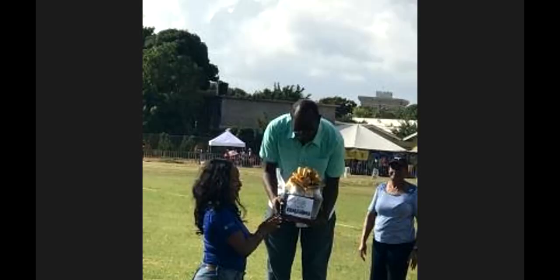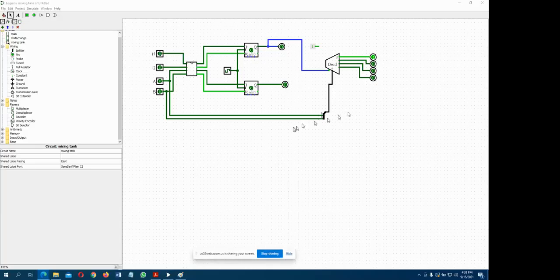You have to click on share screen. Now can you see it? Yeah. All right, some quick simulation, enabled. The reason why they are blue is because the enable line is disconnected and this is up on 0, so it disables the output completely.